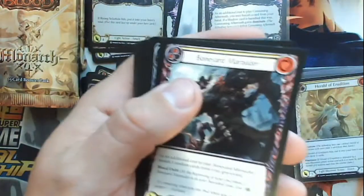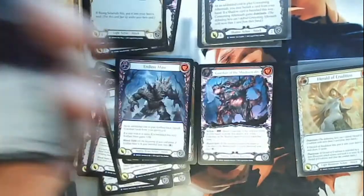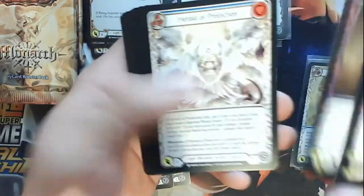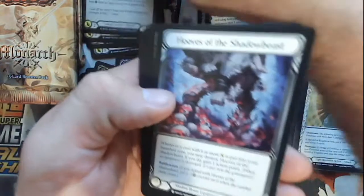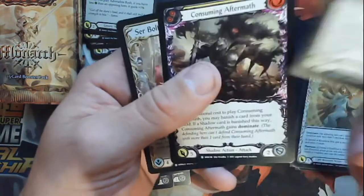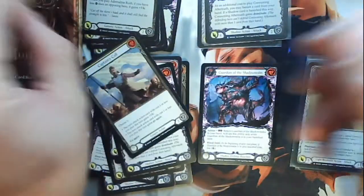Nicking the camera. Let me see if I can just straighten this out. Tiny will. Now it looks like the playmat's a little bit straighter, but my cards are not. There we go. Commons for days, commons for days. Foil commons for weeks. Almost put that in the wrong spot. Double rare tokens.